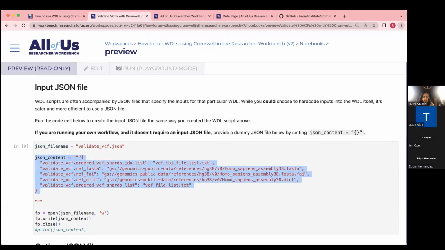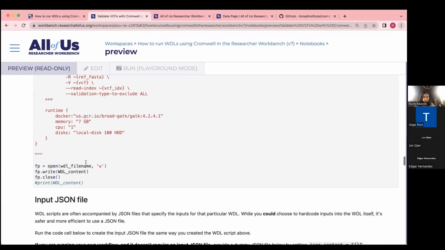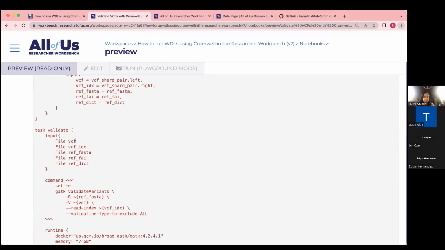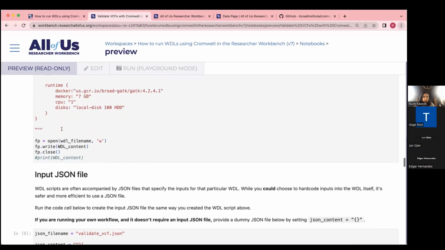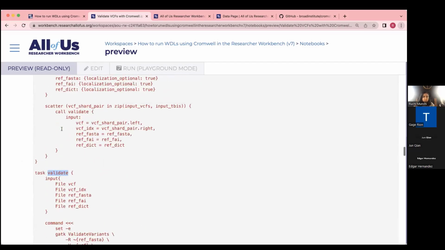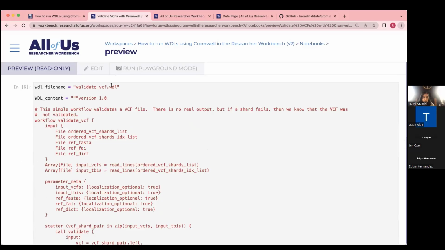It's a key value kind of setup in your JSON. On the left-hand side is the name of the variable in your WDL. So for example, in this case, I have an input called VCF. It's part of a task called validate, and it's part of a workflow called validate VCF.